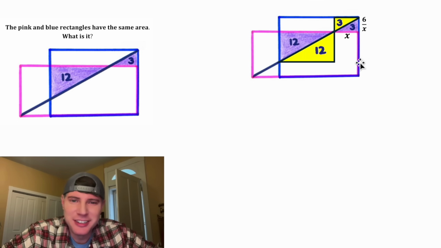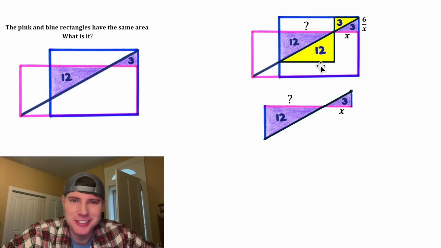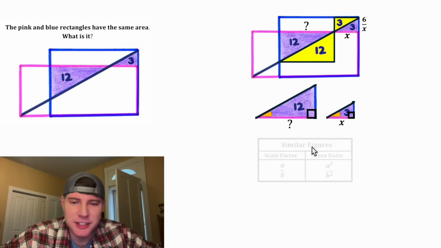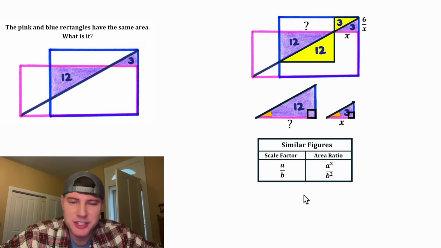And now from here, let's find the length of this side of this triangle. To do that, let's focus on these two triangles. Each of these triangles contains a right angle. That's this one here and this one here. And these two orange angles will be congruent because these are vertical angles. And then since these two angles match, the third angles will also match. So we know the two triangles are similar. Let's rearrange them like this, and let's look at these notes for similar figures.